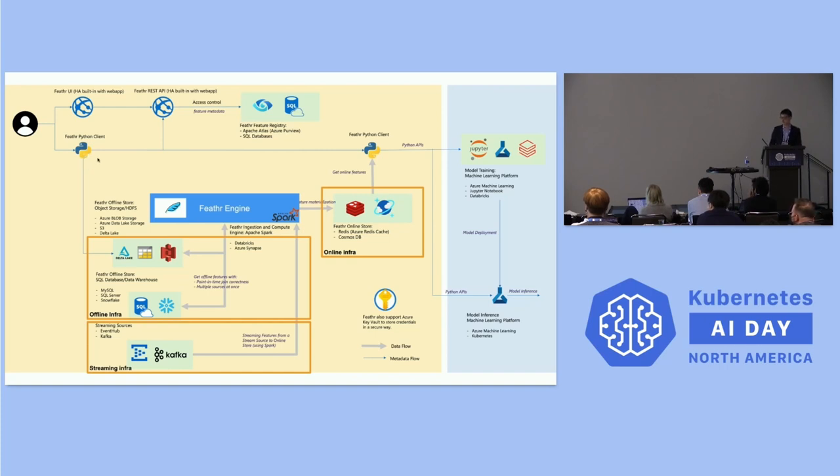After the data scientists create those, the Feathr engine will dispatch those computations to the corresponding compute cluster, like Spark or Synapse. They will talk to the offline storage, like Delta Lake or Snowflake and so on. And we can also talk to Kafka and Event Hub. Also, for online serving, we can push the data to Redis and Cosmos DB. This can later be used by machine learning platforms.